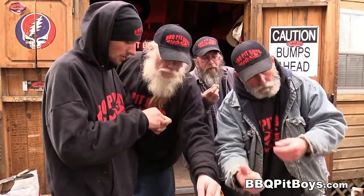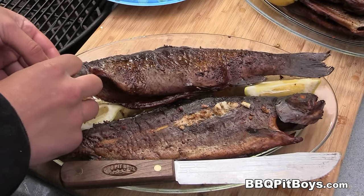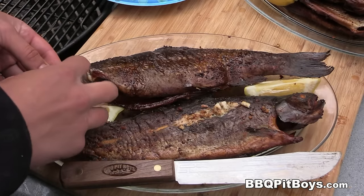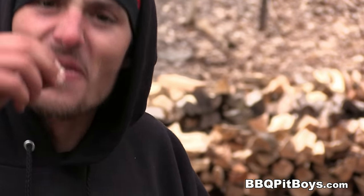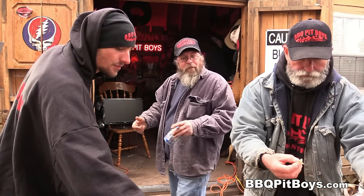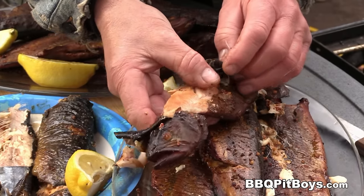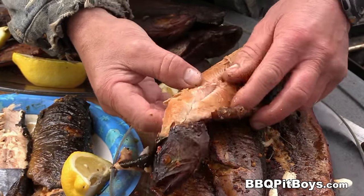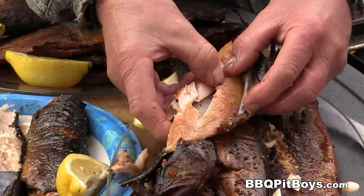Always wanna make plenty, right? Keep some in the refrige. You can pick at it all week long. And how about that cheap meat? Yeah. That's pitmaster privilege right there. And of course, we do apologize for eating in front of you like this, but this is what we call pitmaster privilege. See how that skin pulls away? See how the meat pulls away from the bone?